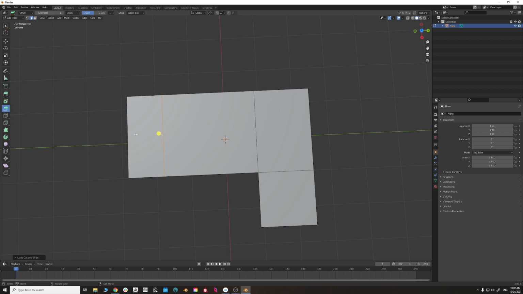So I'm going to use bevel. I will space these out as much as I want the fireplace to be wide, and I'm going to scroll with the middle mouse button to add more geometry, more edges on the bevel. Another way to do this is from the pop-up over here in the bottom left, adding more segments. 3, 4, 2, 1. So basically, even if I had beveled it like this, I could always add more from here. 3 is enough, I think.